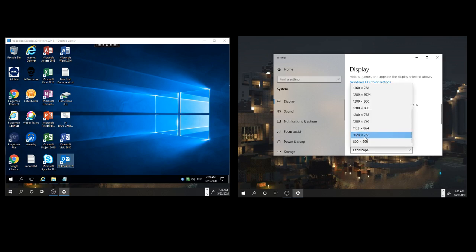Right now it's at 1024 by 768. Most of the time you probably want to go with the highest resolution. That's usually the monitor's native resolution, and it'll say recommended up here. But we can select any other setting that we want to try, and we might have to try a few before we find out what works for us.